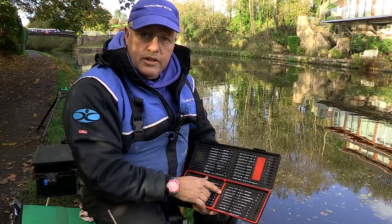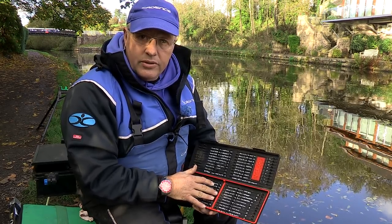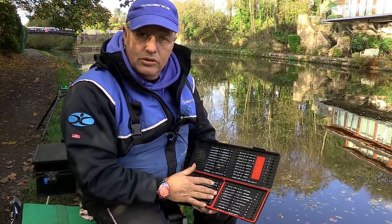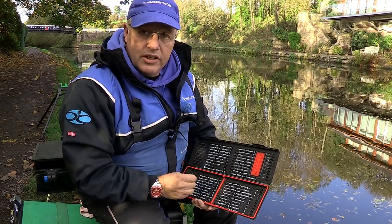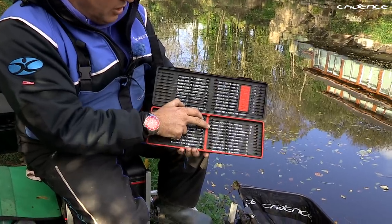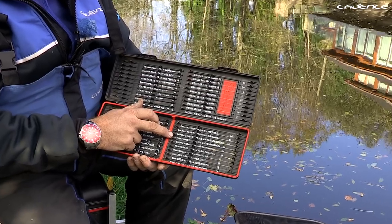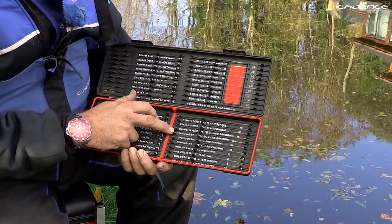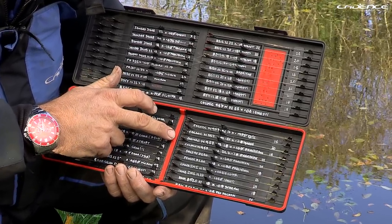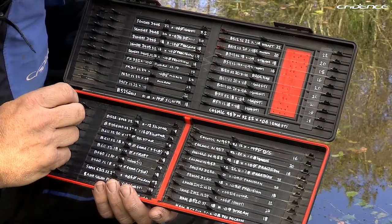Another great tip is to make sure you carry plenty of spare hook lengths tied up. The moment of truth is when you try to bury the hook into a caster and the caster splats, you know you've got a blunt hook on your hands. And it's the simplest thing to take 10 seconds out to change it. So you'll see how I always carry a good number tied up, pre-tied. And in a match, when every ounce counts and every dram counts on a hard winter league, less time spent changing hooks means more time spent fishing, which equates to more chance of catching fish and beating your rivals either side of you.